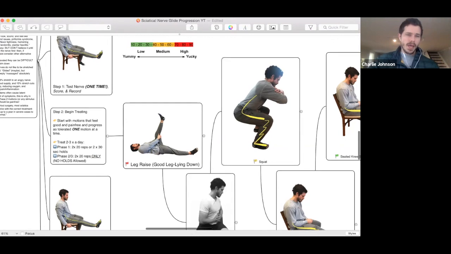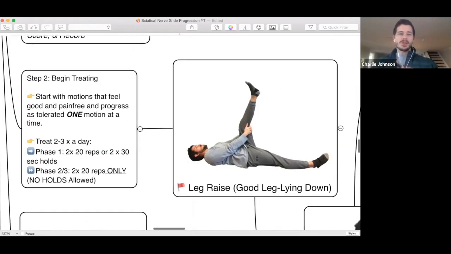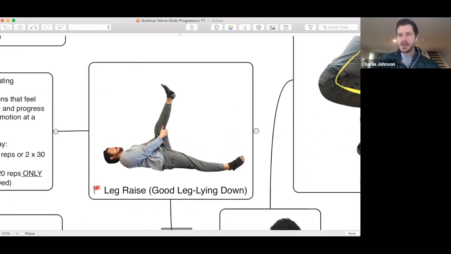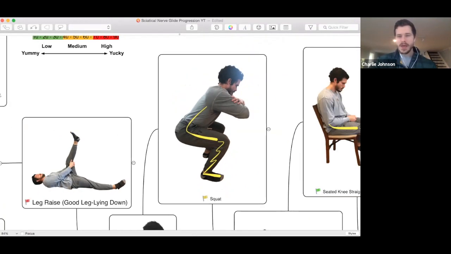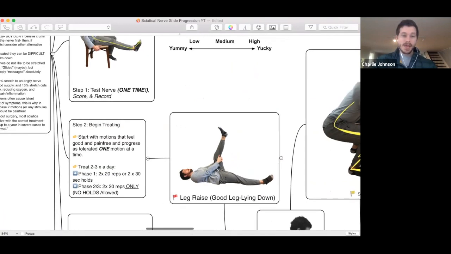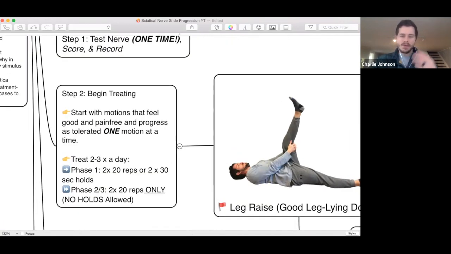Now, look, if you can't do reps 2 times 20, you want to do 2 times 10 or 2 times 15. That's okay. I'm just giving you basic guidelines here. Or you could choose, again, if you can't do holds 2 times 30, that's kind of weird. So that's why I say, hey, in phase 2 or phase 3, reps only, no holds allowed, because trying to hold a squat for 2 sets of 30 seconds when you have potentially an irritated nerve and you're not feeling too well is maybe not a good idea. So in this sort of yellow and green flag phase, I just say reps only. But again, if you need to modify them to your ability, then that's perfectly fine.